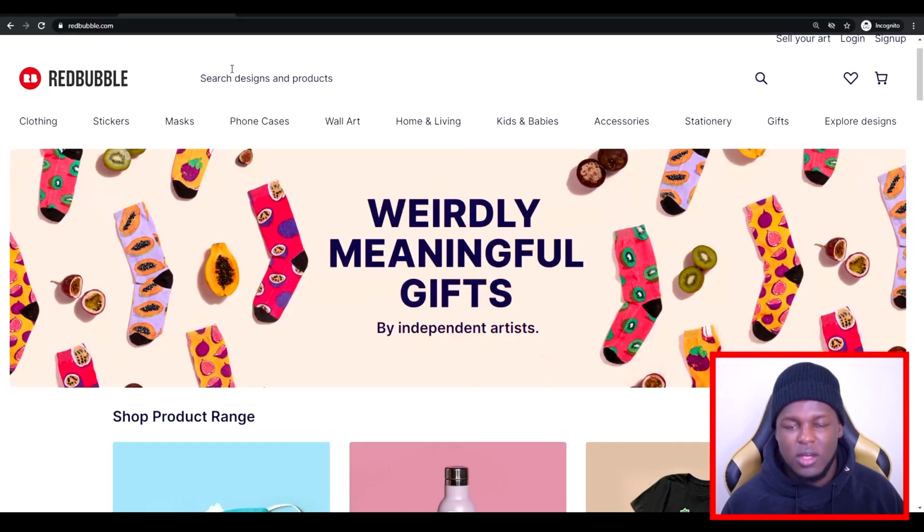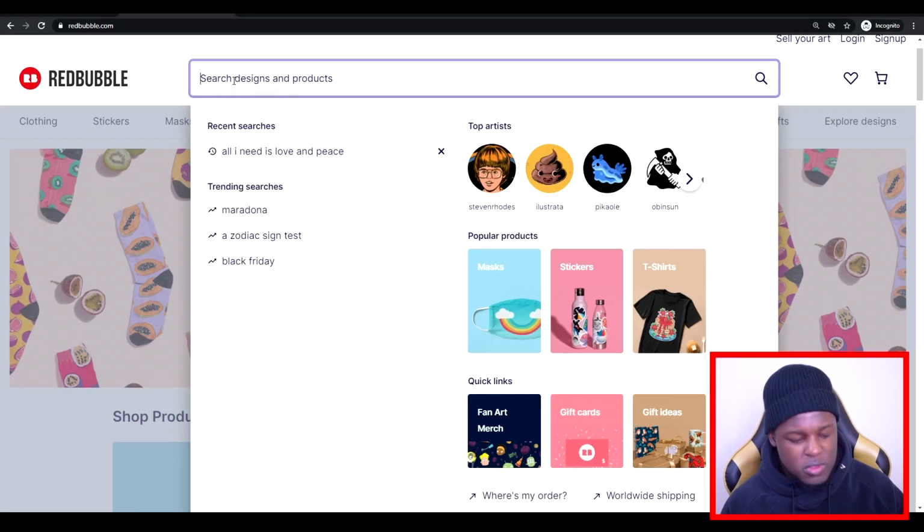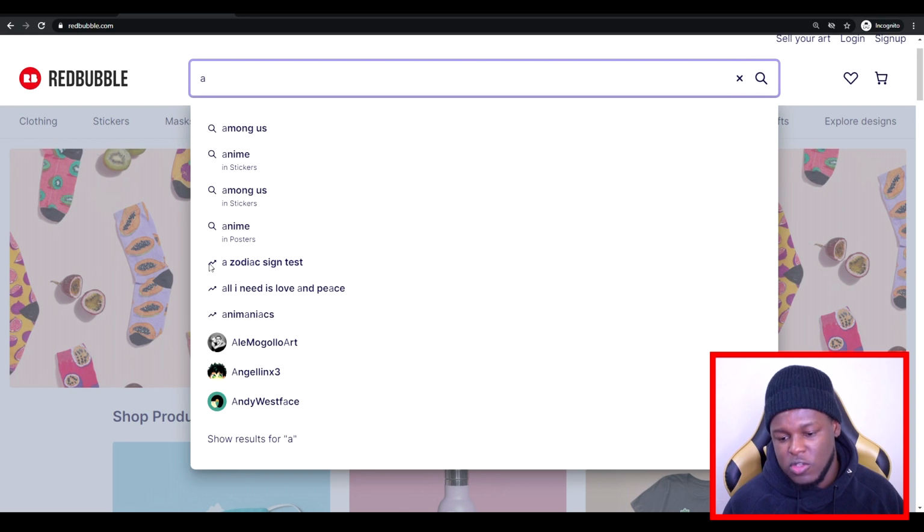Now if you're interested in seeing what people are looking for, bubble trends is probably the best way to do it. But if you don't want to use bubble trends, the other option is you come on Redbubble, you just type a letter here, and then you just look for this little arrow. This little arrow means trending, and trending means people are looking for the item, and that is how you spot it. Now with bubble trends, it just takes every single letter from A to Z with the top 3 things, and it has it all on one page. So if you're confused as to how to use bubble trends, that's how it works.